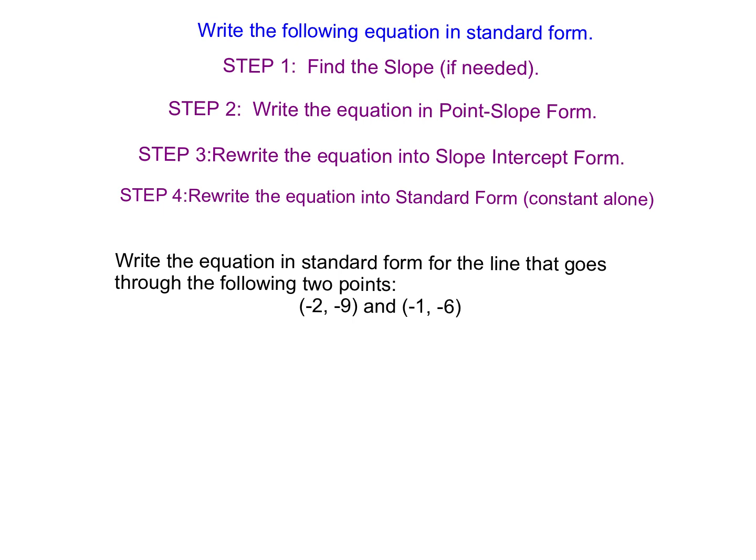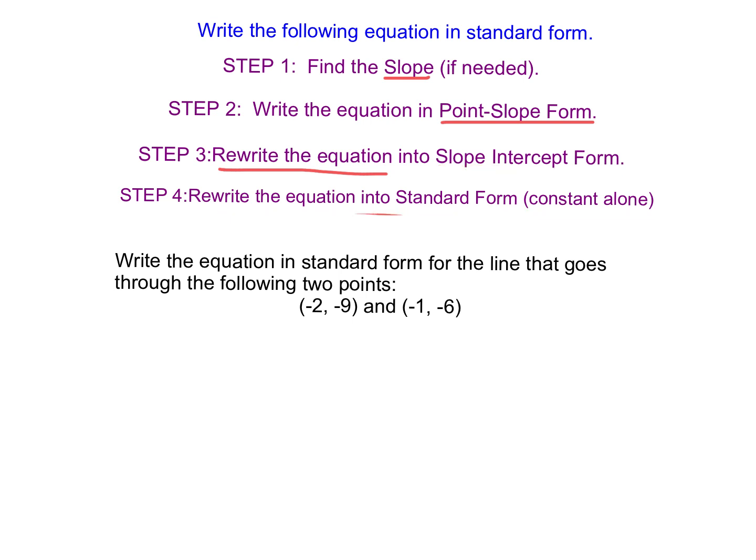So in order to write the equation of a line into standard form, we're essentially going to take what we already know about writing the equation of lines and simply add one step to it. So we're still going to start in point-slope form. So that means we're going to need to find our slope and find a point if needed. Then we're going to rewrite the equation into slope-intercept form. And then once we've done that, we're going to take one more step and finally rewrite it into standard form, which is when we get our constant alone.